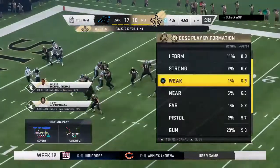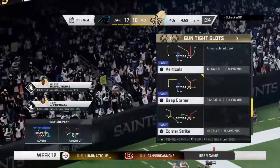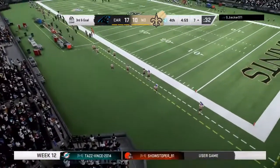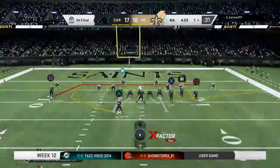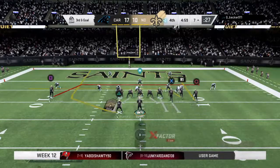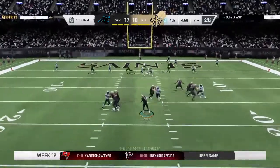The target that time, Michael Thomas. But now it's 3rd and goal. You got to be precise with your throws, especially in this situation. You're inside the 10-yard line going into the end zone. But sometimes the emotion, the excitement, sometimes the decisions just aren't made very well because of that. You got to think this is likely 4-down territory anyway, but they'll try to punch it in now on 3rd and goal.